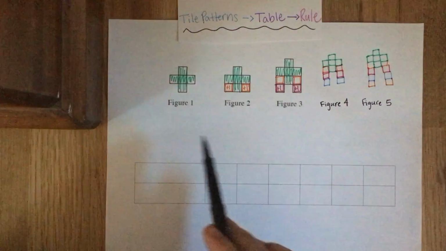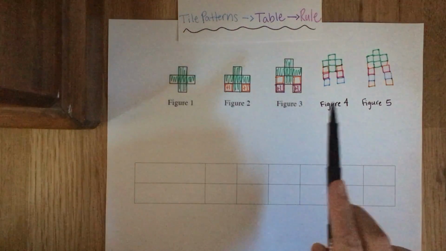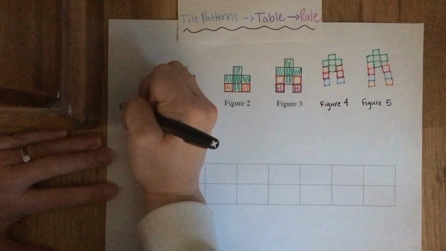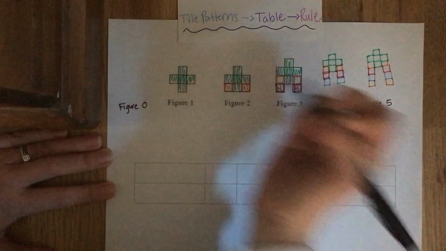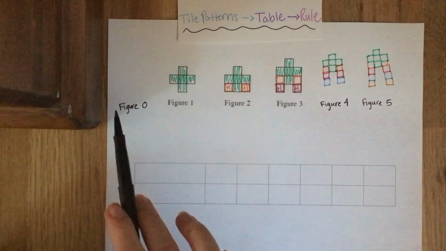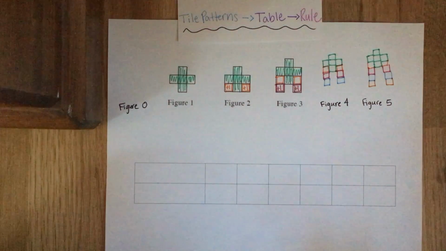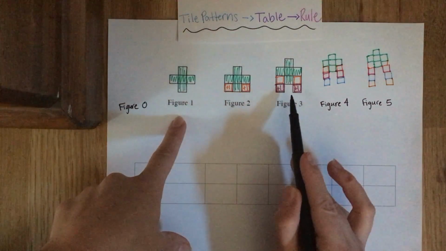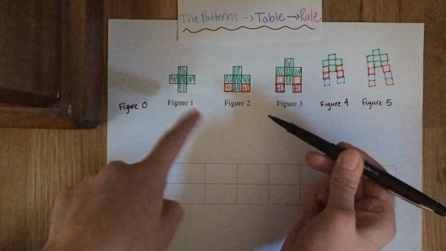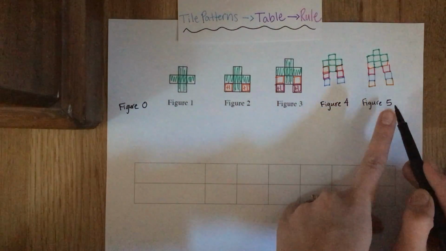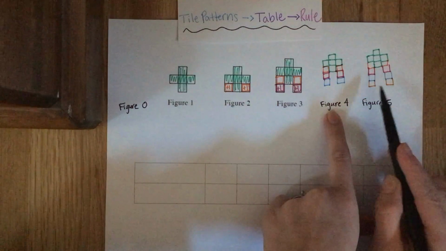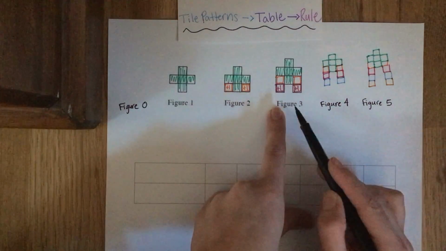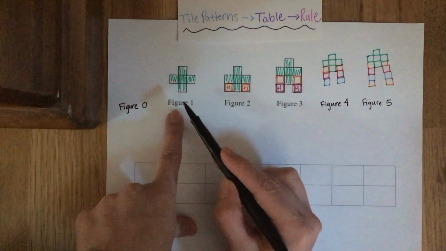Awesome. So when we're working with patterns, we typically give the next 2 patterns, but we also want to work backwards. We want to go back to figure 0. And you'll see here later, having this figure 0 really helps us with writing the rule. So now we're working backwards. When we were moving in this direction, each time we were adding 2. If I were to reverse that and move in the other direction, when I go from figure 5 to figure 4, I see that I'm losing 2 tiles, one from the left side and one from the right side. I'm losing 2 tiles each time.